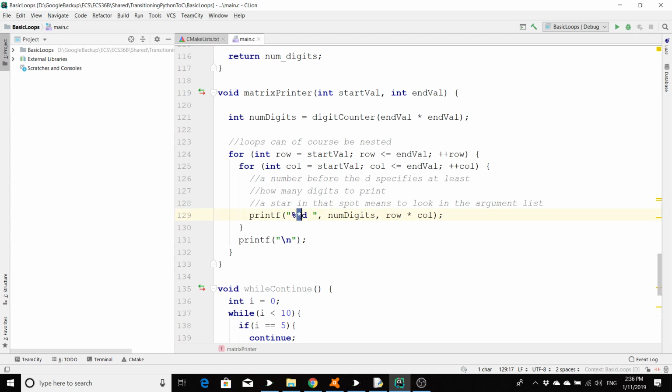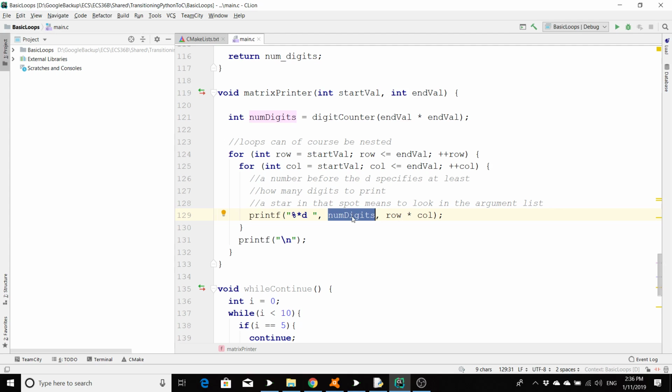Some new printf syntax, the star. A number in front of the decimal means print out at least this many characters. So if I did a 5 here, every time you print out a number, it would print out at least space for 5 characters. If your number was shorter than 5 characters, it would print out spaces instead. So if your number was like 30, you'd get space, space, space, 30. Does that make sense? The star here means look for this value in the argument list over here.